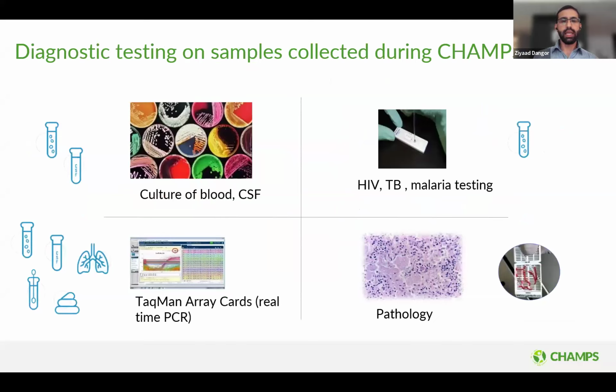Once these samples are taken, the whole host of samples are then subjected to testing. And amongst the testing is culture, testing for HIV, TB, malaria, and then a whole lot of molecular testing that's performed in an array of specimens, and then histopathology for some of these specimens as well. So just to re-emphasize, once the baby demises, you don't cut the body, but you use a series of needles and biopsy needles to puncture different parts of the body so that you can obtain these samples.